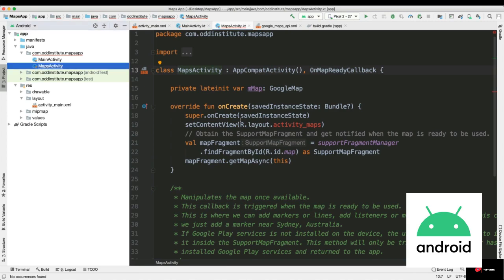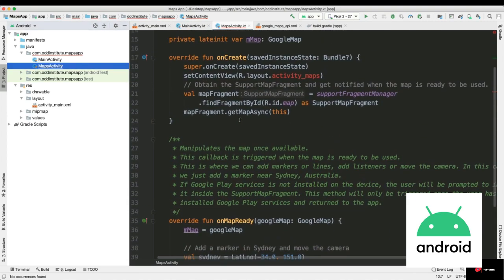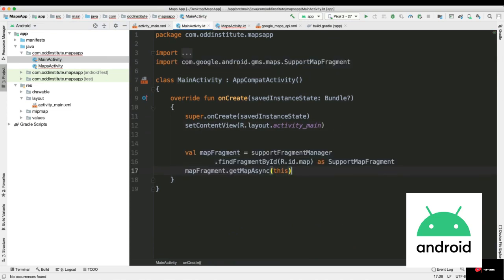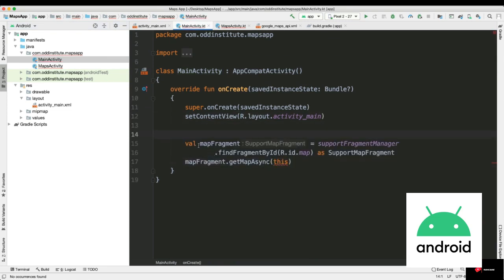And of course, because I've done that, I don't need the activity maps anymore. I can just get rid of that in any way. Perfect. Now I'm going to go to the Maps activity and see what we can copy from here. I need basically two things. One is I need to get this spot, which is basically making my fragment. This is really nothing new. This is something we have done with fragments in the past, which basically says map fragment, support fragment manager, and then find this guy that is called map, and then in the map fragment, get map async.